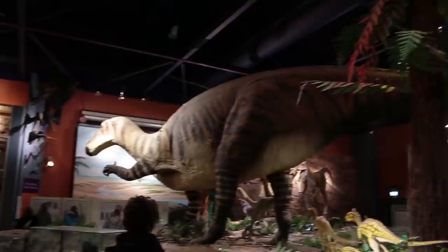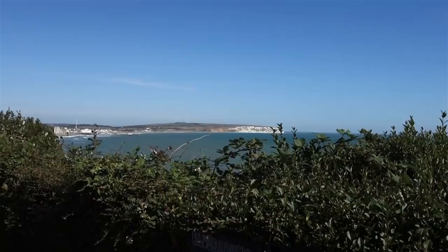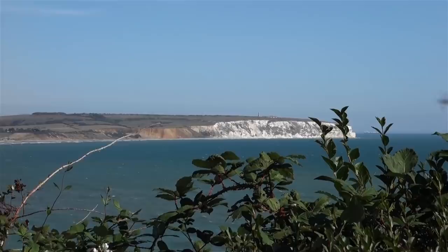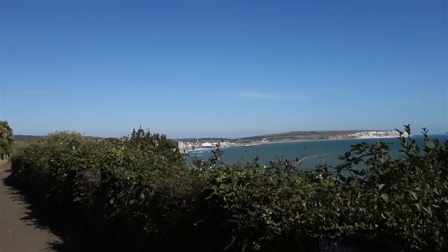Once arriving in Shanklin, we were treated to the sight of just how far we had walked. Right, so how far have we walked, do you think, in total? Well, that is the monument we were at yesterday. About 2 o'clock, 3 o'clock? No, it's like 6 o'clock. Oh, we were way too late. About 5, 6 o'clock yesterday, we were at that little spire, if you zoom in. Yeah, you can just about see it. I did not realise how far we'd walked. Also, the sea sounds awesome.